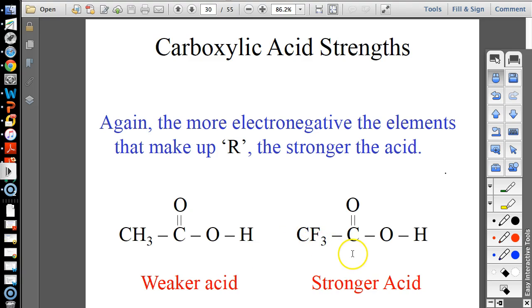Let's see. How are we feeling here? Stronger. So there's my hydroxyl group. And if I look at everything getting pulled away so I can remove this hydrogen, I got 3 fluorines versus 3 hydrogens. So of course the fluorines are going to pull everything toward the left, and then the water's going to be able to remove this hydrogen. I feel like I'm beating a dead horse. You okay? R stands for like CH3, all the way, keep going, a long hydrocarbon chain.